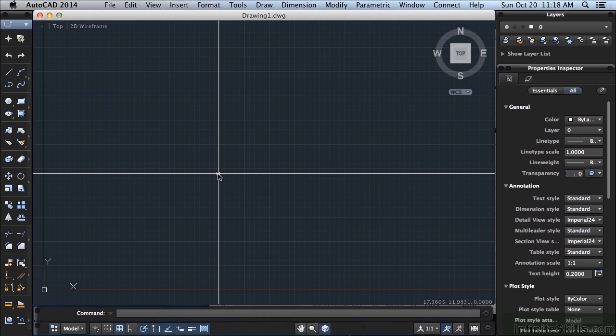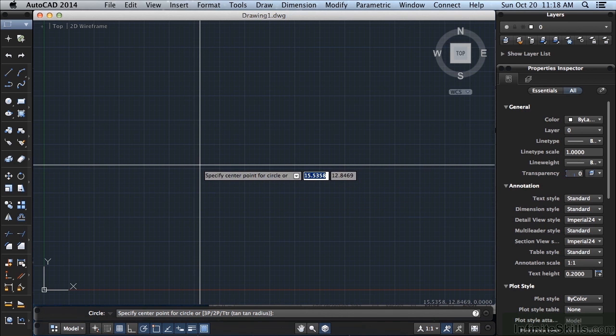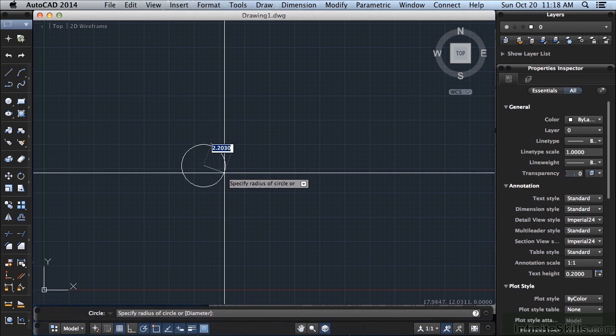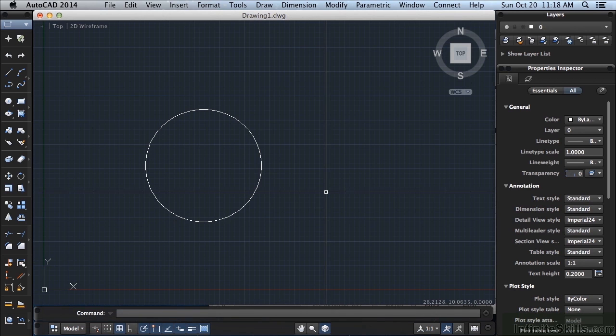Dynamic input gives you an extra command line that's right by your crosshairs. If I start to type in the command circle, you can see that it starts to appear up above, right where my crosshairs are, not on the command line. This is nice because it allows you to keep looking at what you're doing while you're working. So if I press enter, it gives me more information. It gives you a little bit of what's in the command line and a little bit more. It shows the coordinates where I'm at, where I'm going to start the center point of my circle. So if I left click somewhere, and now I need to put in the radius. Now that dynamic input will allow me to just type in the radius right there, or I can just click again. So we have two forms of the command line.